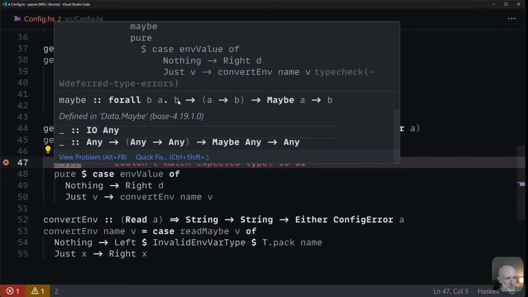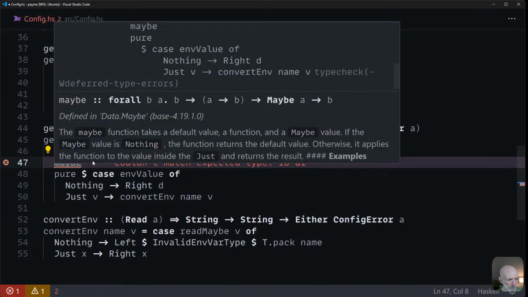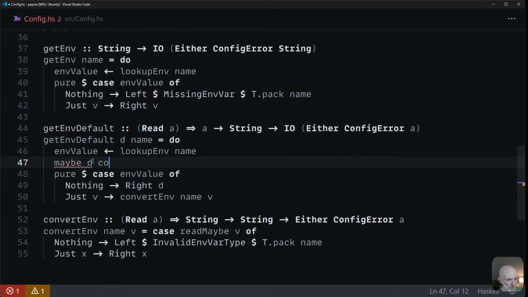It says given some b, and an A to a B, and maybe an A, return a B. So it's actually maybe D convert env name.